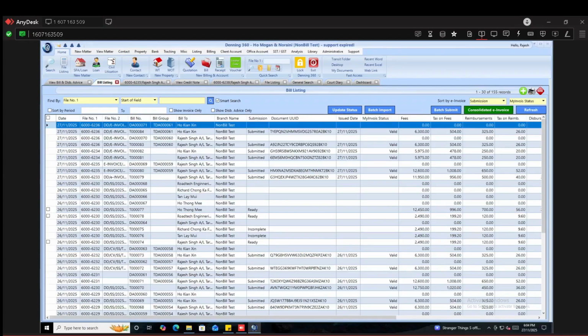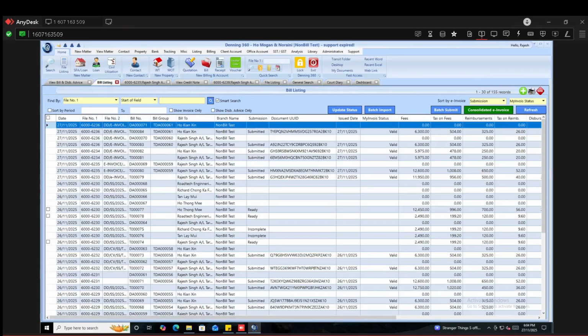As we understand, I believe everyone knows, those who have kept themselves updated with the happenings in the e-invoice, the government has given some flexibility, whereby businesses can submit consolidated e-invoice.